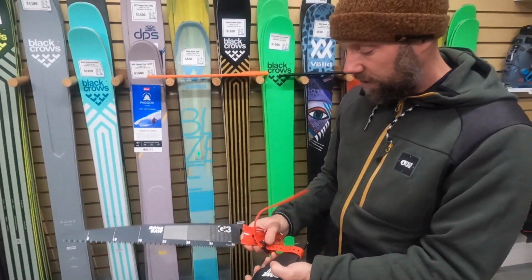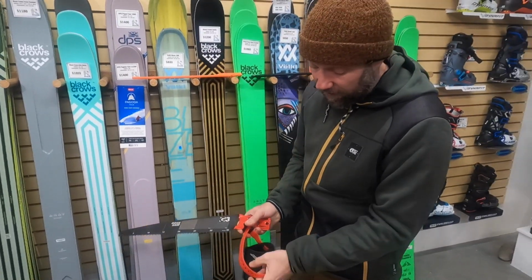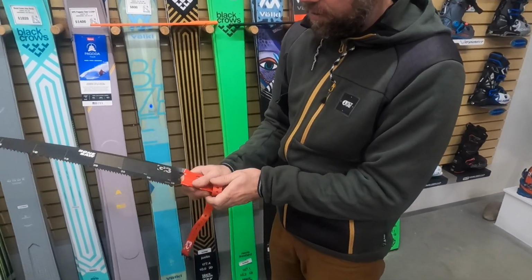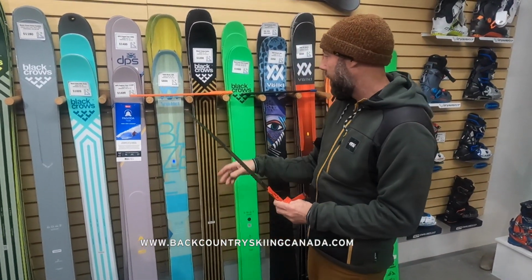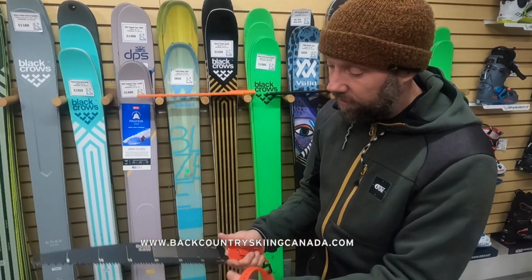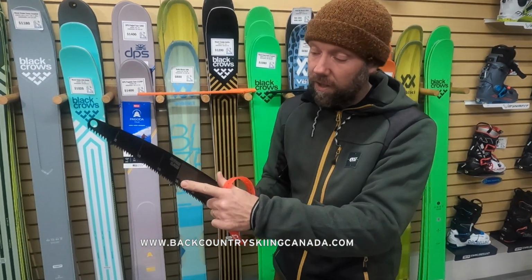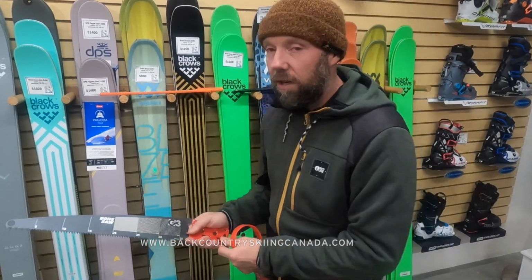And then what you can do is take this strap out, and in the event you need to extend the saw, this strap slides through and holds a pole in by sliding through something like this, and you can wrap it around. Now this system is not quite as good as the other two for making the saw long, but again, this cuts really well. I'd say this is probably the second best, with the Backcountry Access being the best for cutting trees, this being the second best, and third best being the Black Diamond saw.